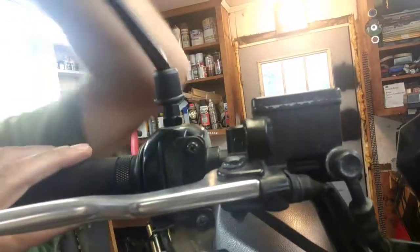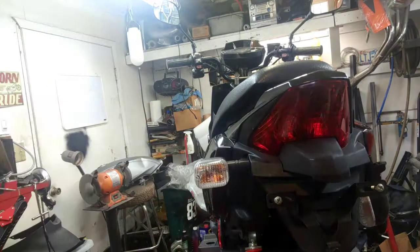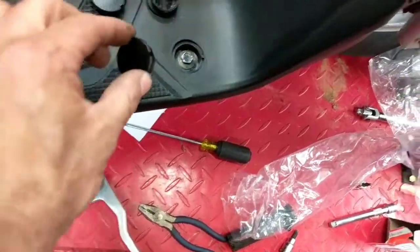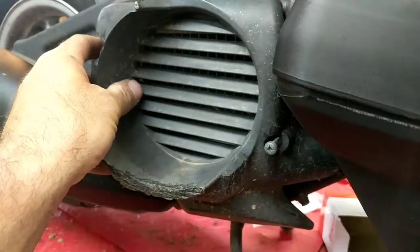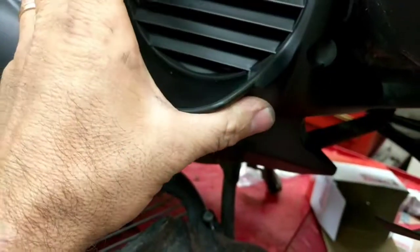Let's put some mirrors on. Reverse thread on the right side. Yep, even got all these new too. Let's get those on. Oh yeah. Looking good.